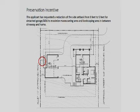However, because of the second story ADU, the height of this building is such that it is required to meet the underlying setbacks for the zone, which are 5 feet on one side and 9 feet on the other. So the home side setback is 5 feet, and so this side would be required to be 9 feet.